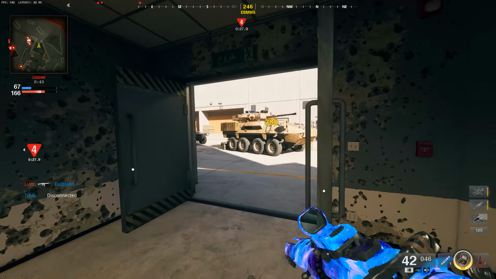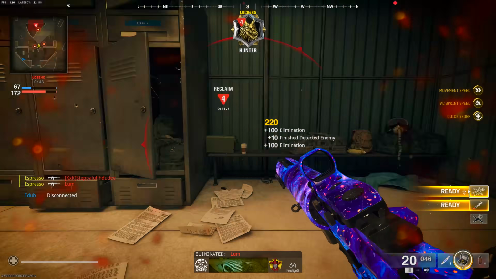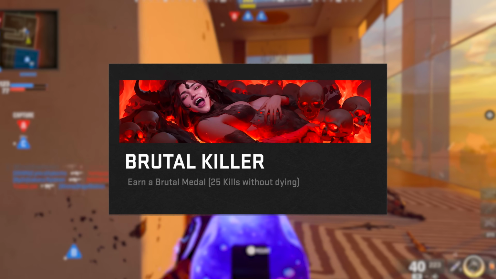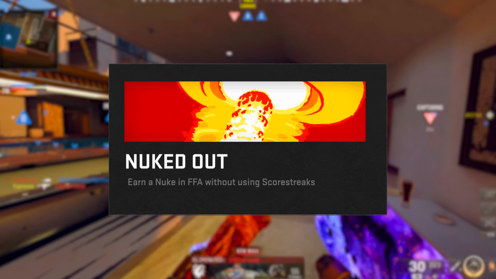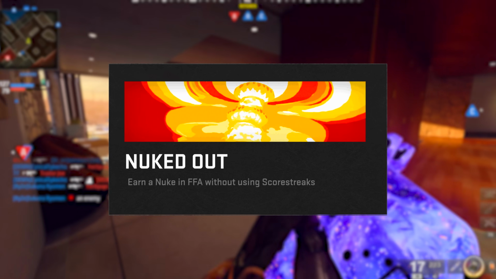Then you end up having the Relentless Killer, Brutal Killer, Nuclear Killer, Nuked Out, and the very nuclear Dark Ops challenges that all end up tying around kill streaks. Relentless is to get 20 kills without dying. Brutal is to get 25 kills without dying. Nuclear is to earn a nuke, 30 kills without dying. Nuked Out requires you to earn a nuke in free-for-all without using score streaks. So straight up, you have to have a flawless game of free-for-all, 30-0.